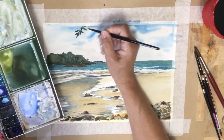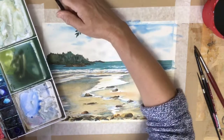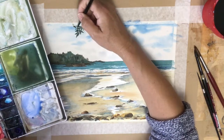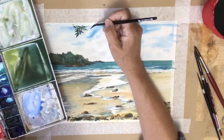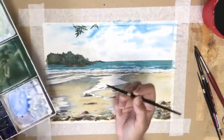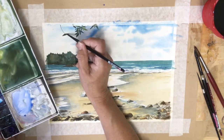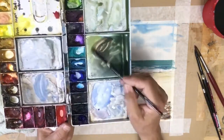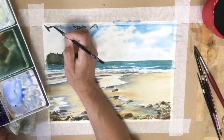I liked the way the trees framed the whole picture. I'm not sure what kind of trees they were — in my mind they might be arbutus trees — but they definitely had a lot of leaves. This is a long and quite tedious process; I want to be able to see the sky through a lot of the leaves, so I'm trying to look at my reference photo and put in most of the leaves individually. That took some time so I skip ahead so you don't have to watch the tedious process.